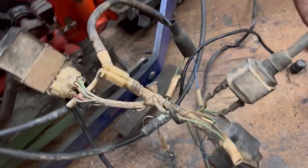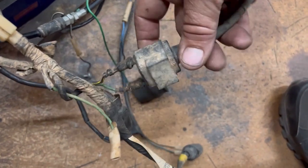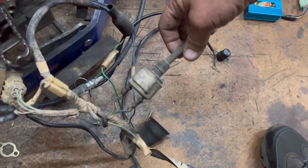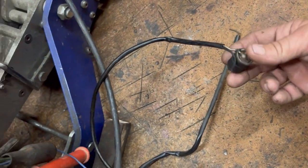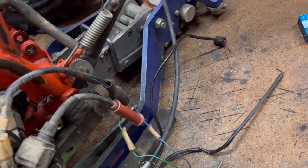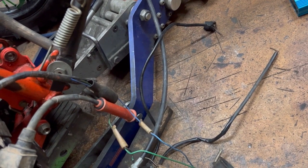Also, a spark plug wire here. All right, let me set this over here. The spark plug wire. All right. This thing, I haven't seen one quite like this, but I will clean this up. I'll clean it all up. I'll use what it comes with temporarily to make sure it works, except for this. I'm not going to use that. You can't make me. I won't do it. I will replace that. That's a kill switch. I'll put on a good kill switch.